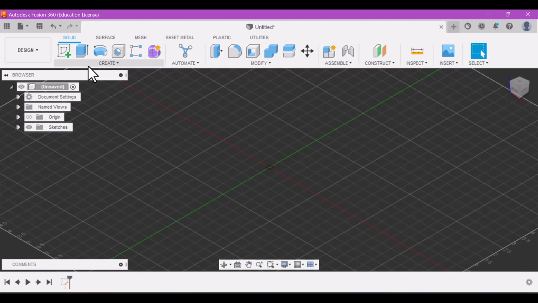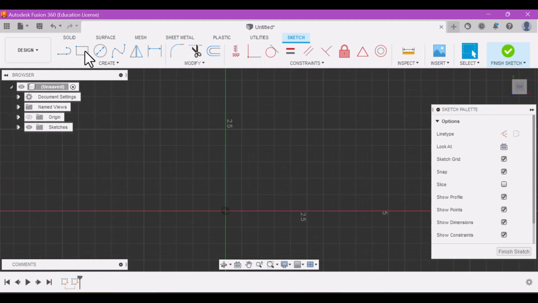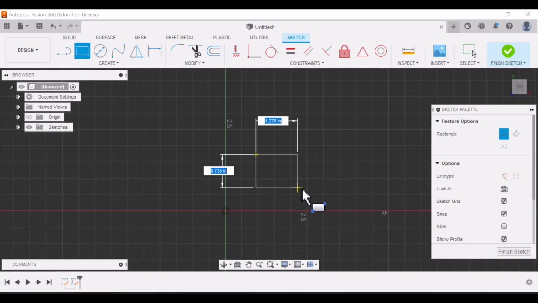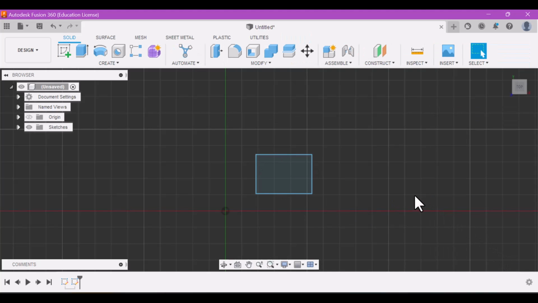Once you have a sketch and you want to create it into a 3D model, often you'll be using the extrude function. I kind of wish I had made a sketch earlier, but we'll do one real quick. So let's just make a quick sketch of, there you go, a rectangle. So I made the rectangle sketch. I'm going to just go down here and click finish sketch, and we have our sketch right there.